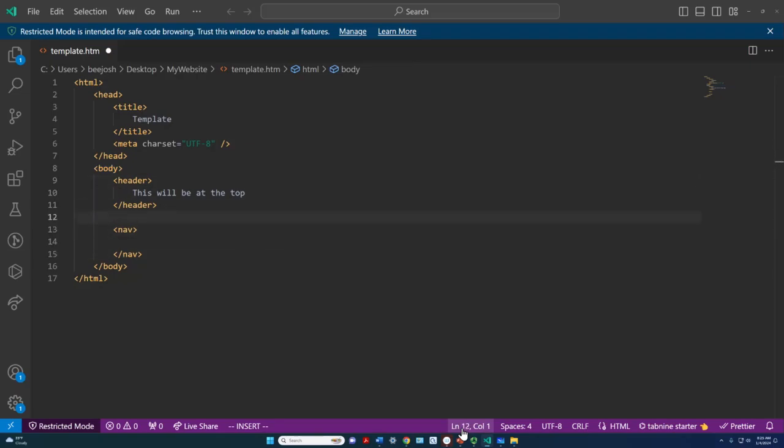So we have our nav bar, and just for fun, let's throw in contact us and about us. Those are the main web pages or links that we're going to have. You don't know exactly what's going to be on your nav bar, so I wouldn't put much more in here in your template.